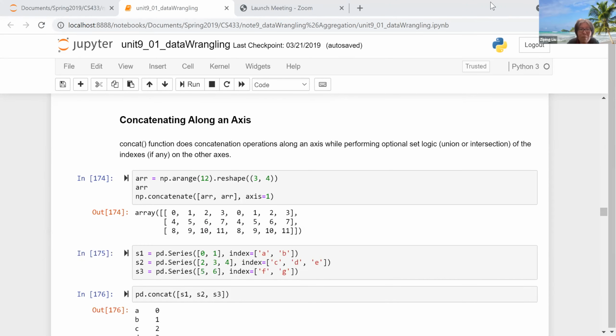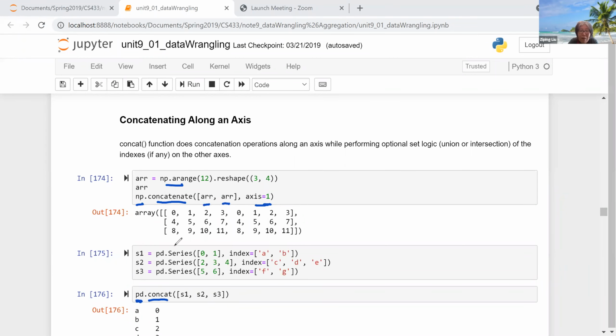And the next method, you can also do concatenate, or concat. So the first one is NumPy, and over here it's pandas. For NumPy, it's concatenate, and you specify the NumPy arrays, and also the axis that you want to concatenate along. Anyway, that's NumPy.